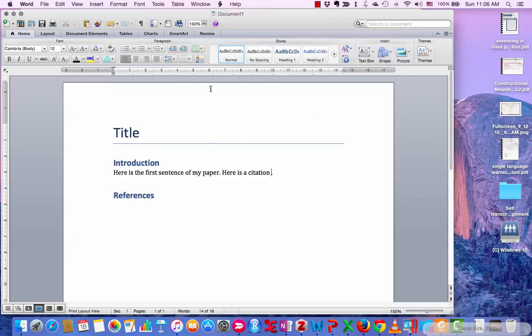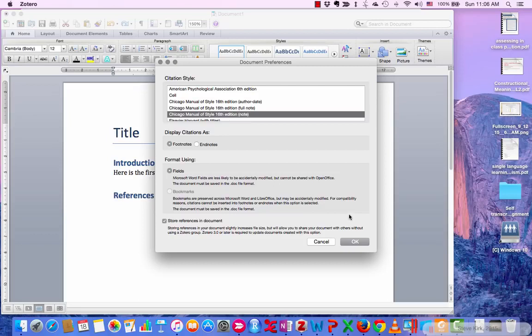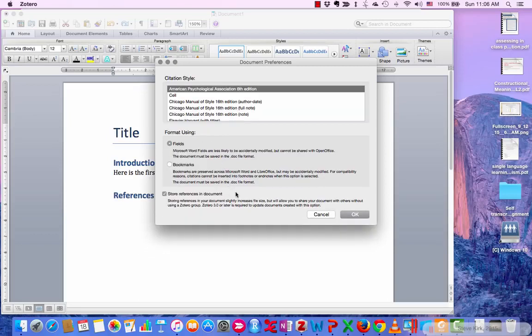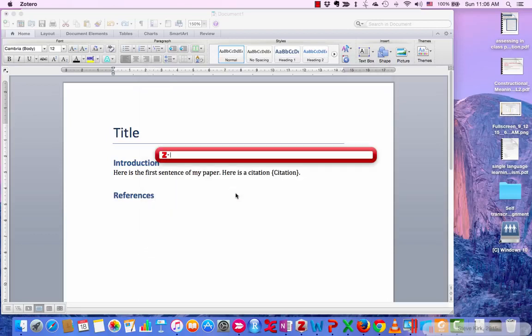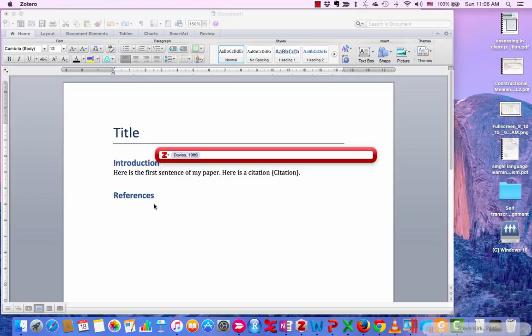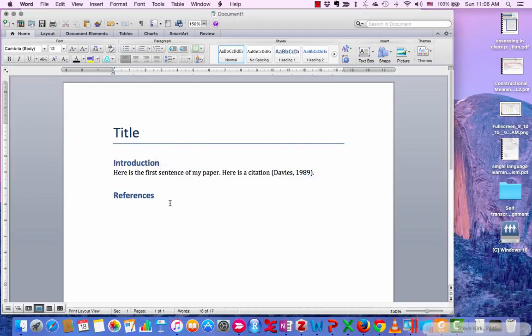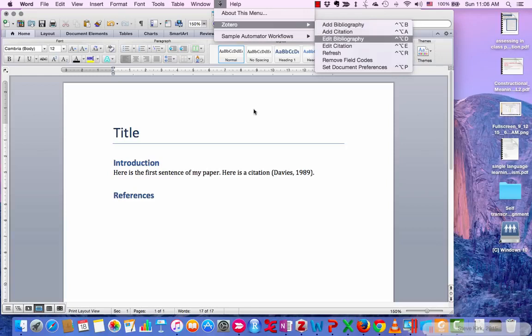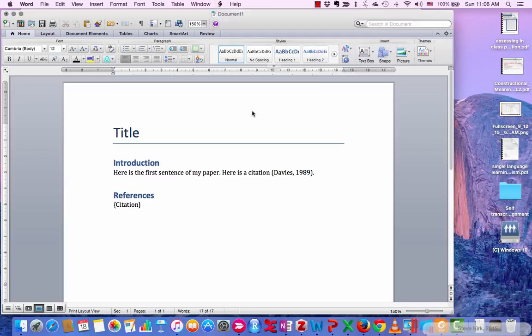Add citation. Choose APA, and then I can just search for it like this, Davies. All right, there it is. Hit enter, and I'm done. And when I want to make a reference list, I just do the same thing. Zotero, add bibliography. And there it is, it's done.